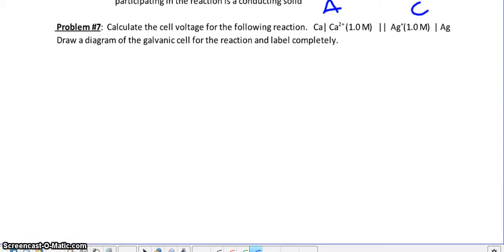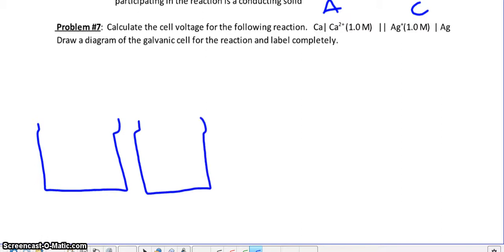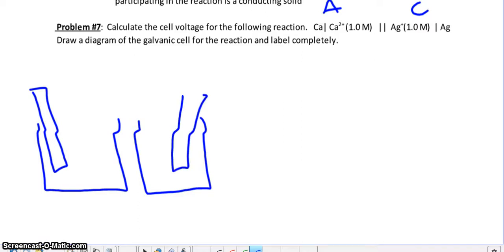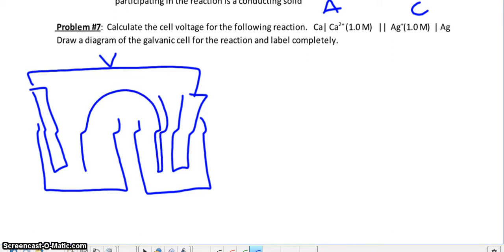So if I know what the anode is, then I know what is being oxidized, and I'll know what's being reduced. The next thing I need to do is label my beakers. All right, so here are my poor attempts at beakers. Let me put in my 2 electrodes, and let's hook them up. And here's my voltmeter. And don't forget your salt bridge, because that's how your negative ions are transferred from one beaker to another. And here are my beaker solutions. I love my smartboard. And now let's label this my anode and this my cathode.